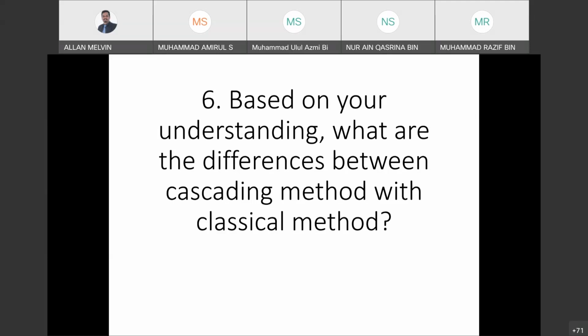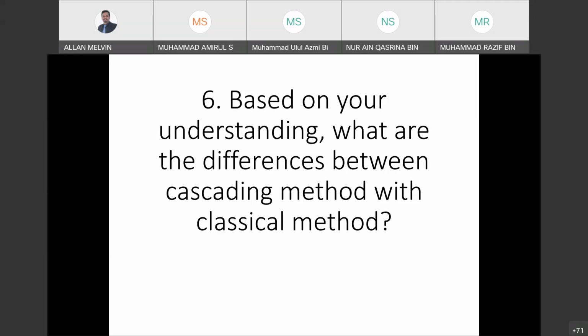Tapi cascading method, dia ada cara dia. So you kena determine the motion, dekat mana berapa group. So dekat mana you kena group change the group, berapa group changing valve. So dia ada cara dia. So you need to follow step by step until you dapat your answer. Okay. So maybe you ada soalan ni lah. Soalan ni I tertanya dekat sini. So kenapa nak buat cara susah kalau ada cara senang kan?